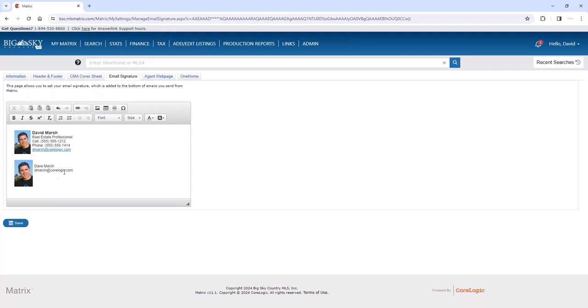And that's it. So I could go through and I could add some additional information, but I did want to show these two. My name, if I do want to, let's say, for example, bold that, works like any other WYSIWYG editor that you're probably familiar with. So I just bolded the text.